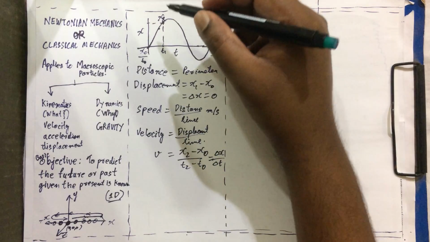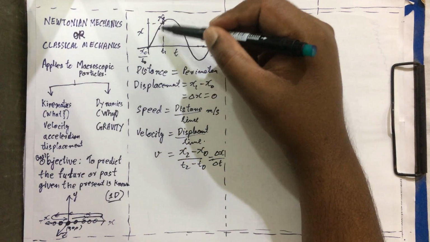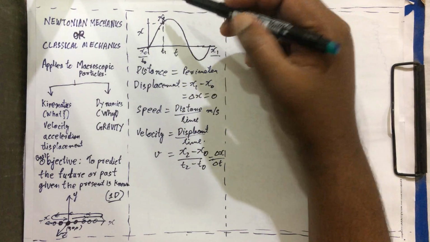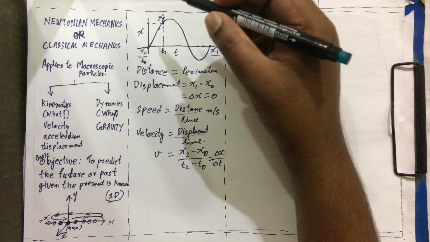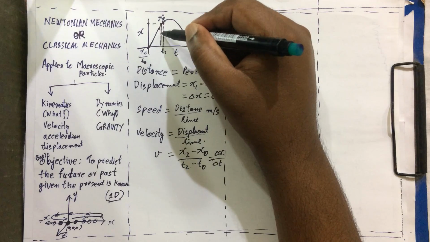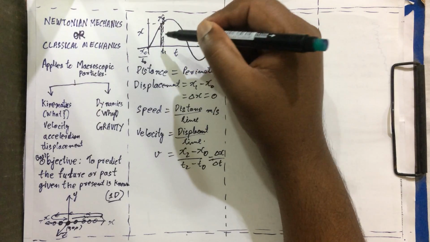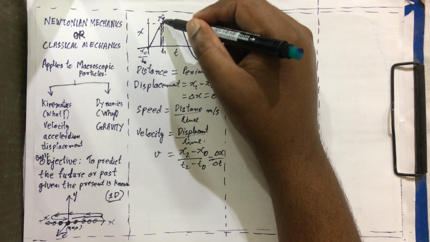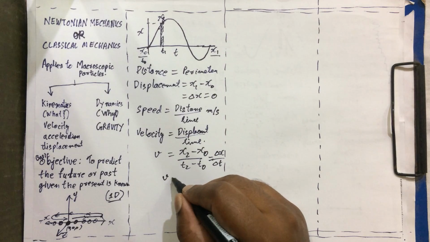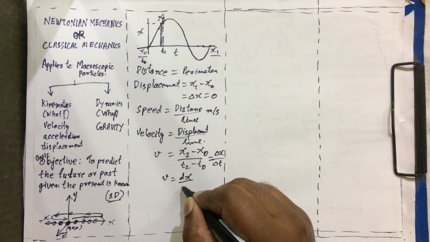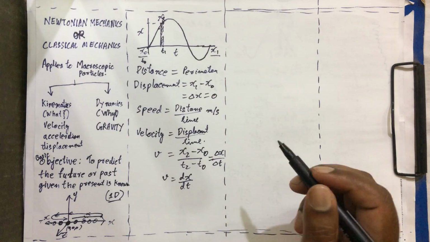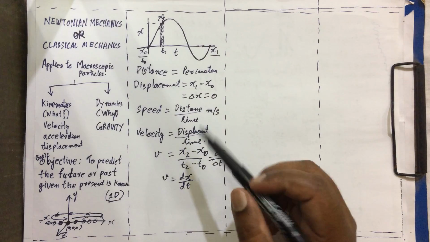So it is very clear that if you want to find out the velocity, you need two different points. But let's say you want to find the velocity at any given point only. In that case, you need to take an infinitesimally small section of this graph and differentiate it. Here you need to use the differential equation or the derivative, which we'll not see in this video. We'll do another video for that.